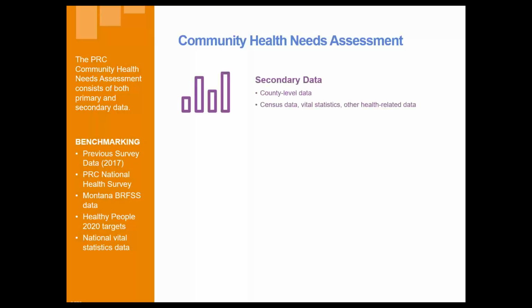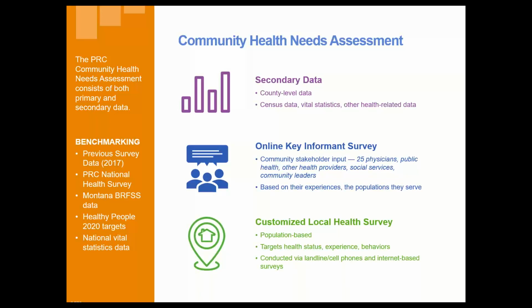Okay. So just a little bit about how we conducted this study. There were both quantitative and qualitative components. PRC conducted a secondary data review specifically for Madison and Gallatin counties, and we looked at the data sets that are currently available in the public domain. So specifically information from the census, information available in birth and death certificates, and I'll share much of that data with you today. For the qualitative component, we had an online survey we developed targeting key informants.